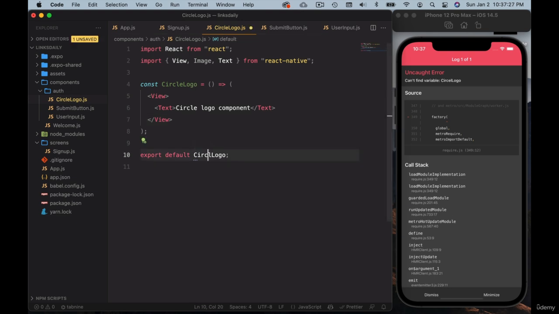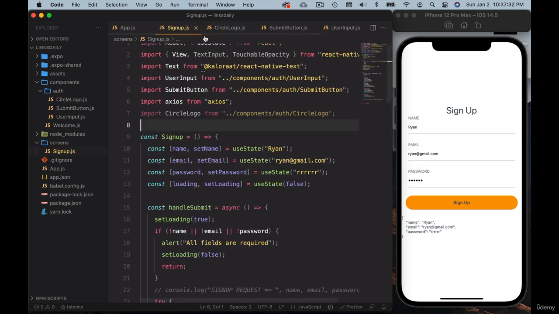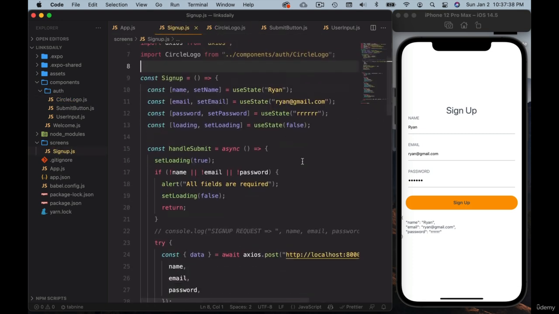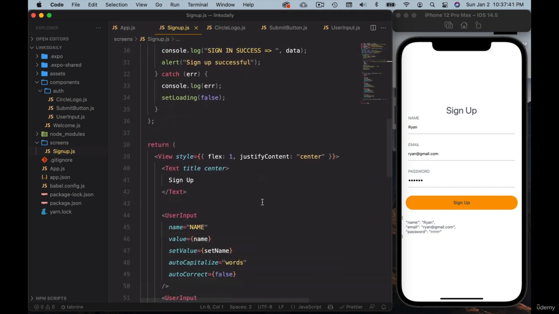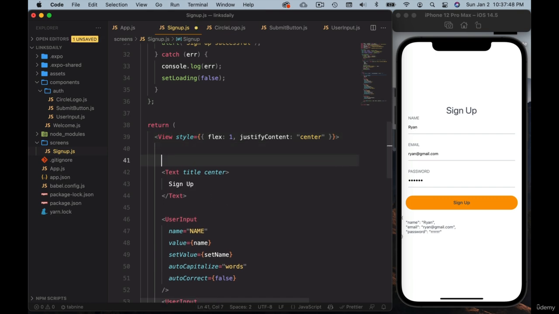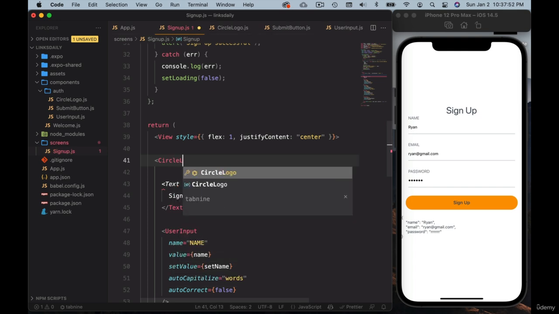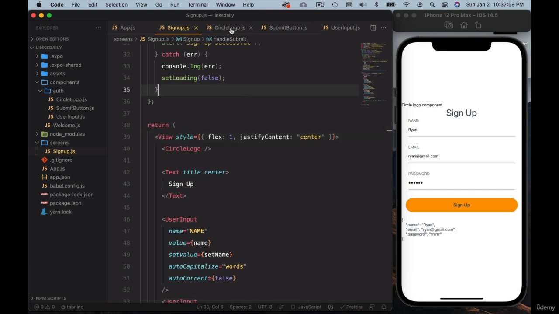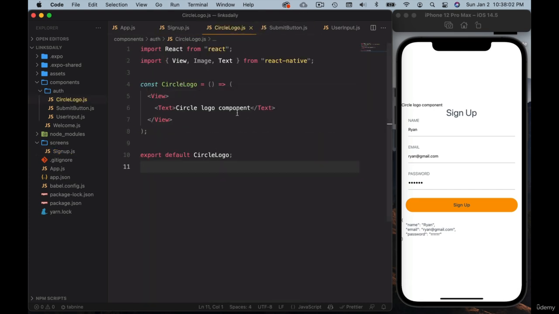Okay, so that's a typo there. So once we have that, let's go to the return, and we want to return that within the view but above this sign up. So let me just put it here. Okay, so at the moment you can see we have the text, which is great. We got the component. Now let's remove that text and instead use Image.